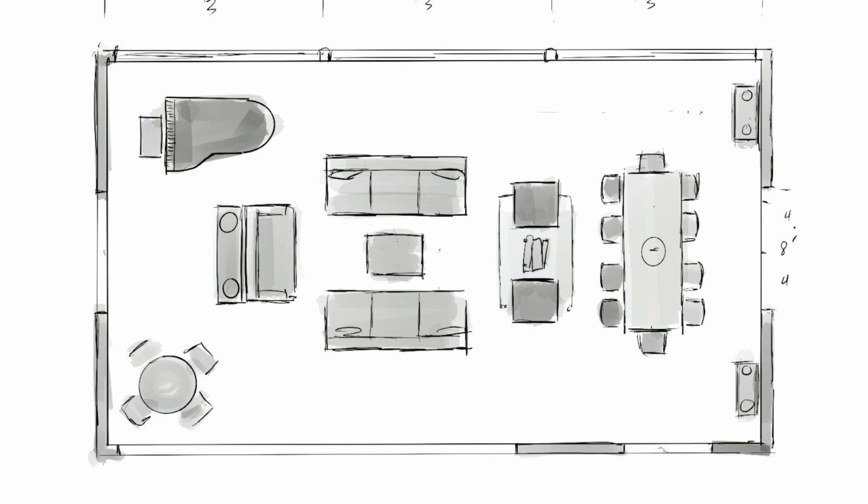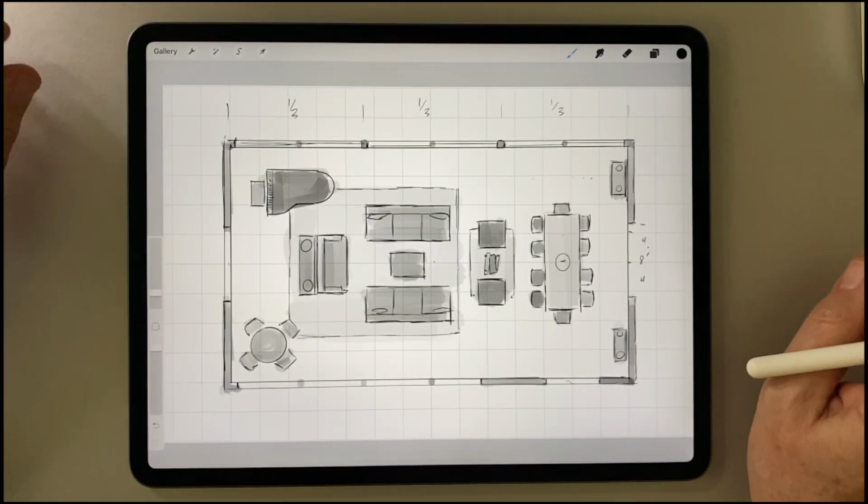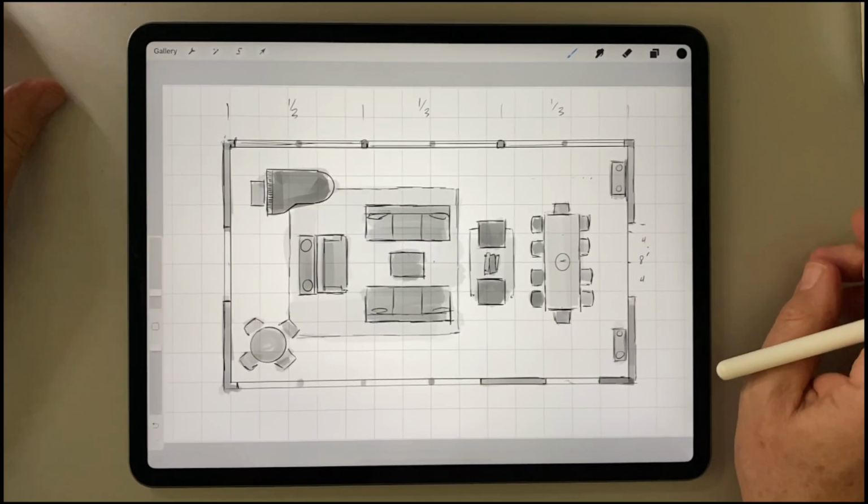I'll look back over it. What am I missing? I'm missing the carpet. Let's bring that up. And I'll give that some tone, but I'll give it tone right over the rest of the things. And then I'll pop a little tone in the walls, maybe add some to the logs. So this is what I ended up with, and it's a little empty for me. Now, in the next series, we're going to be actually rendering this in color, but right now I want to give it a little extra pop.